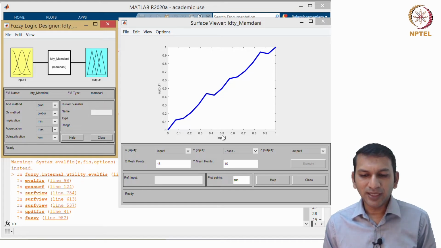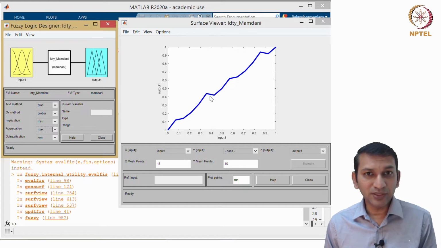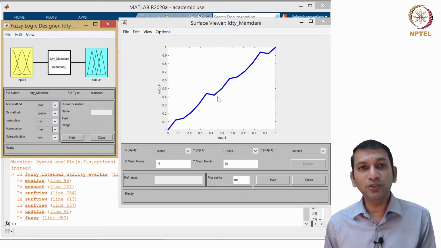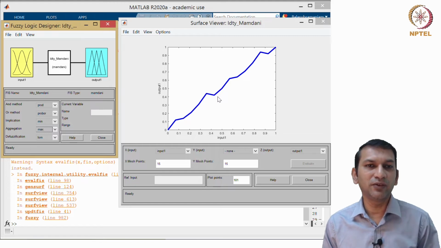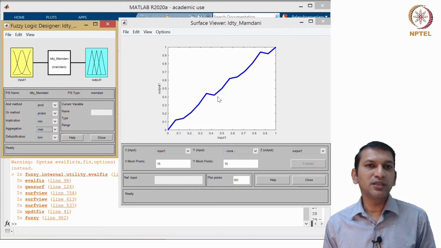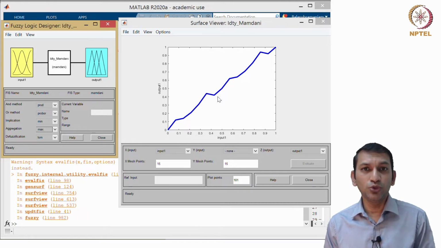Let's assume that on the x-axis we have the rate at which the water is coming in. So this is the rate at which the water is coming in. You suddenly see that when the inflow is much higher, suddenly the gate might start to close if this is the kind of fuzzy system that we have implemented to control the opening and closing of the gates. So in practical applications, monotonicity does play a very important role and does make the system usable and trustworthy.